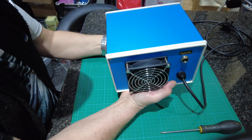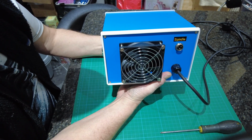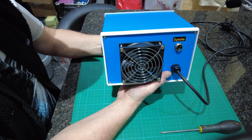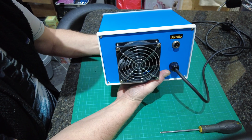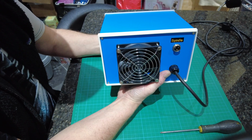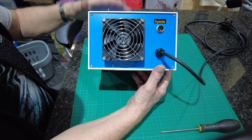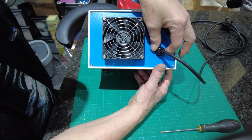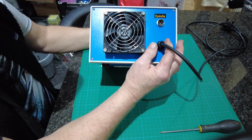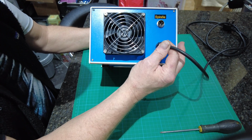Now, this is what I was on about, about a lot of things you get from China, the spindles from China, the boards from China, possibly all this is from China. The earthing to me is either non-existent, but anyway, I like to have it earthed. This is all metal. That's the power in, and you need one of the gland grommets on, so you can locate the cable and lock it off.